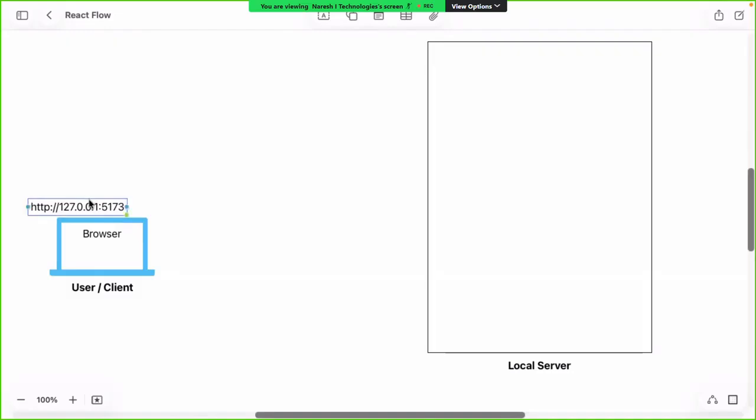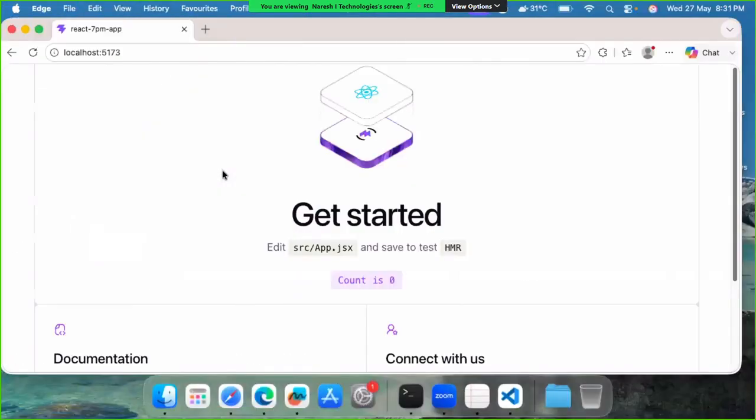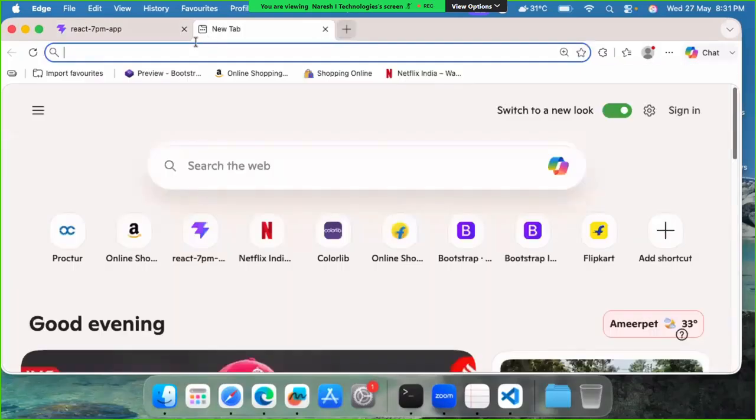Now when they request this, what happens is, first, whenever a user requests anything from the URL, now tell me, you learned HTML. In the browser, the address bar is a search bar, right?